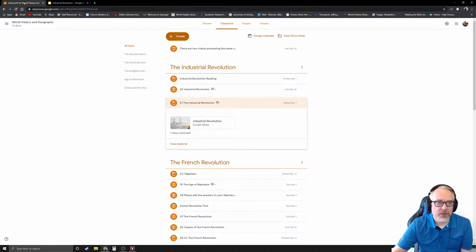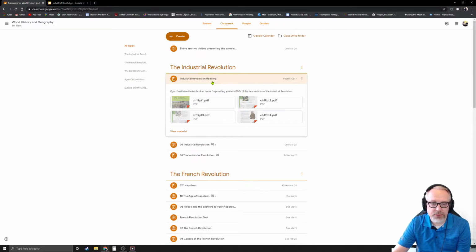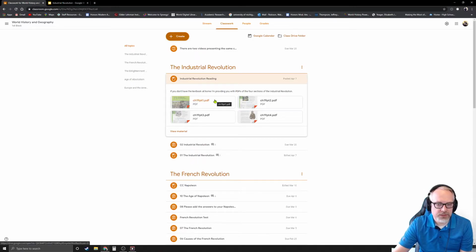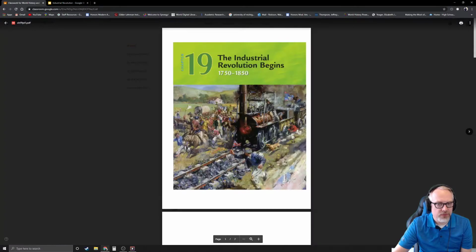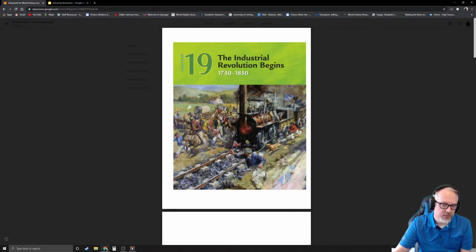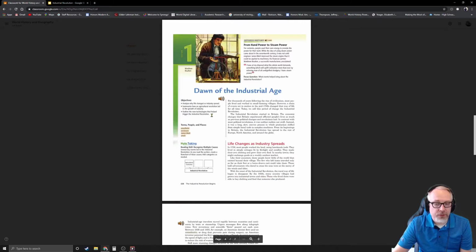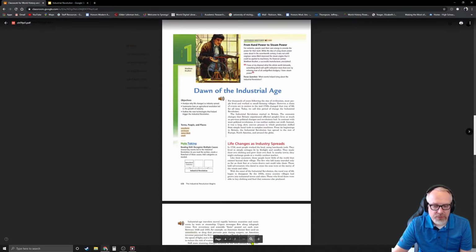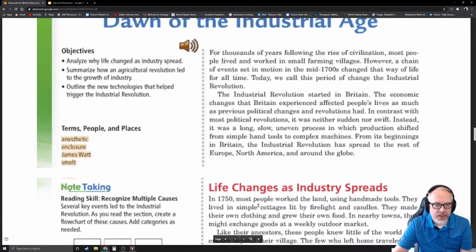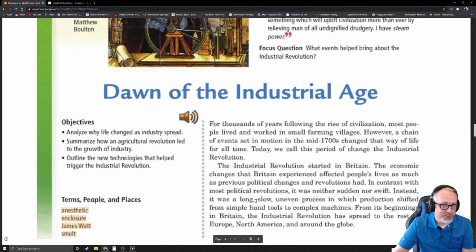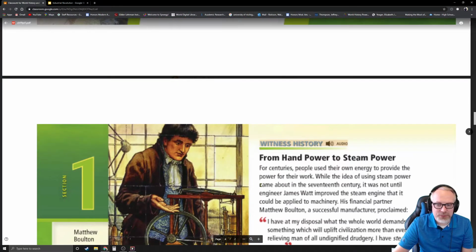However, there are other ways as well. I've included your textbook in PDF form. There are 4 sections, even though in the presentation I have 5. They don't necessarily correlate, meaning I didn't just take things from the textbook and add them to the presentation. I go in a slightly different direction and talk about some different things, but the material is essentially the same. If you prefer to read, and I know some of you learn differently than others, the textbook is up. If you have a textbook at home, please make sure that it comes back to the school.